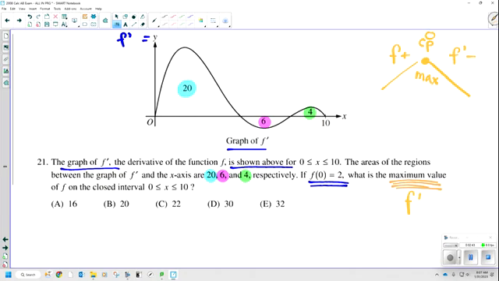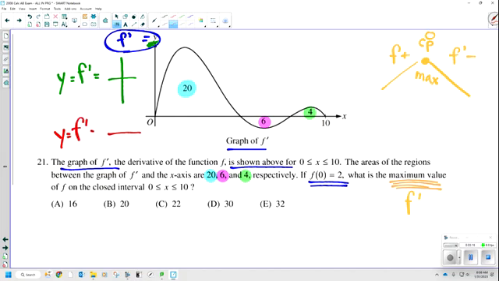So I'm going to look at my graph here. And again, I'm going to just look at the y values. Anytime I'm above the x-axis, I have a positive y value. Anytime I'm below the x-axis, I have a negative y value. Keep in mind, when I say positive and negative y value, I also mean positive and negative first derivative. So not only is the y positive here, but the first derivative is positive. Not only is the y negative below, but the first derivative is negative below. So I'm going to put some pluses and minuses on this little line here. All these pluses represent y values on this graph where the y value is positive.